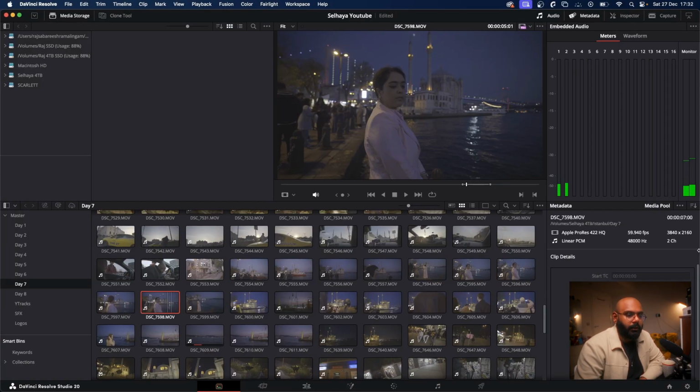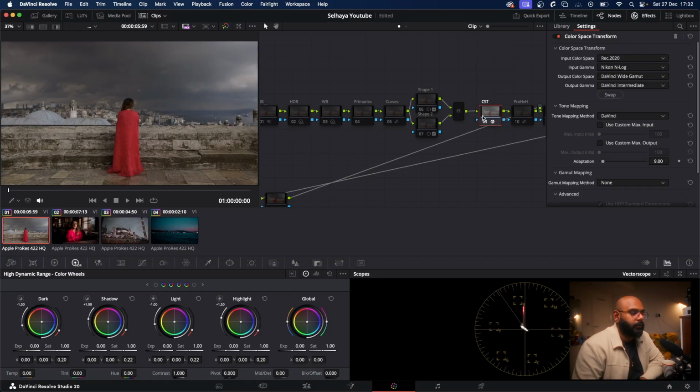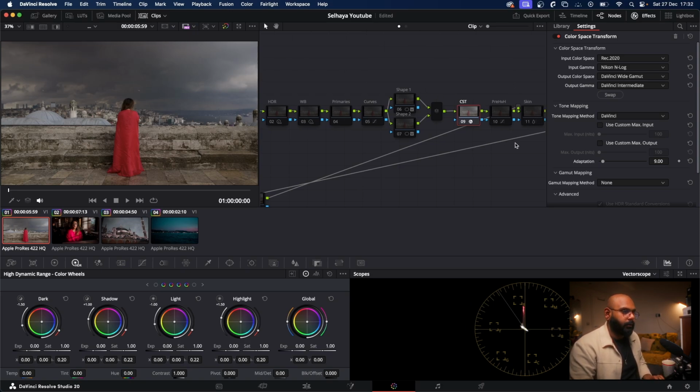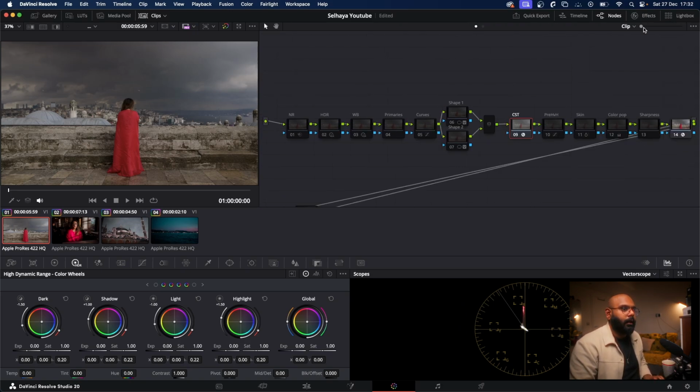So this is my setting. I shoot at Apple ProRes 422 HQ, and this was something that I was planning to use as B-roll, so I shot it at 60 FPS, or you can also shoot 24 FPS, and I was using a Nikon Z8 to film this. As you can see, the first color space transform is from Nikon Log to DaVinci Wide Gamut, where I would be working on the colors, and then the last thing here is another CST.